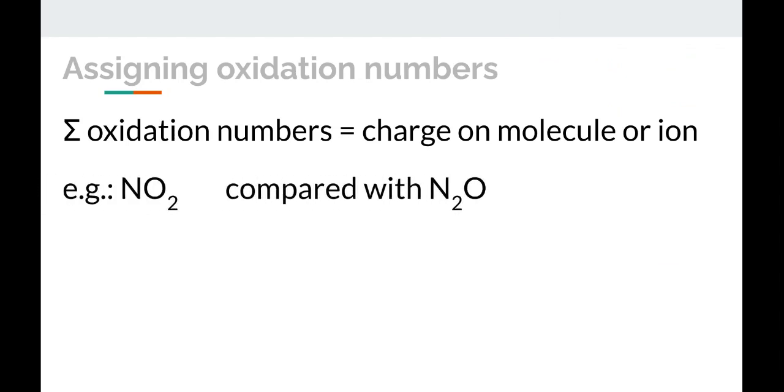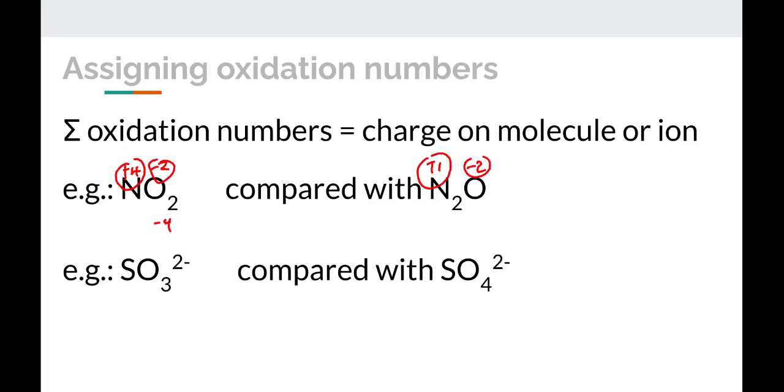So let's compare NO2 with N2O. In both cases, oxygen is going to have an oxidation number of -2 because it's in a compound and it's not a superoxide or peroxide. In NO2, 2 minus 2s give you a -4. The molecule is neutral, so the nitrogen's oxidation number has to add to -4 to make 0, which means it must be a +4 oxidation state. In N2O, there's only one oxygen, so the -2 must be balanced by an oxidation number for nitrogen so that 2 nitrogens add up to +2. So each one must be +1.